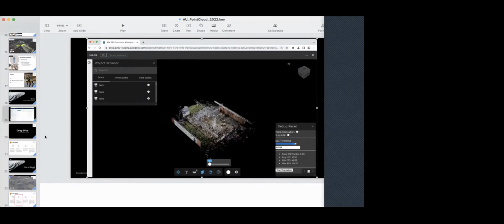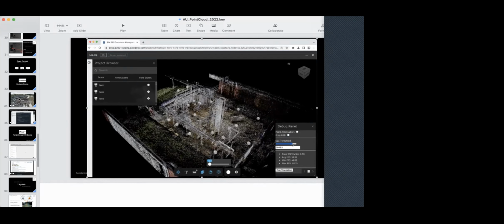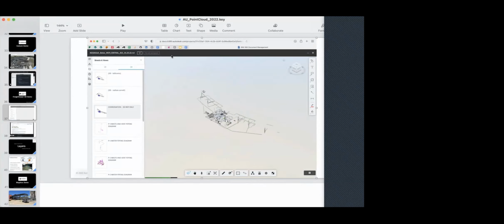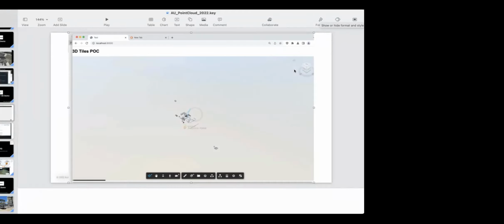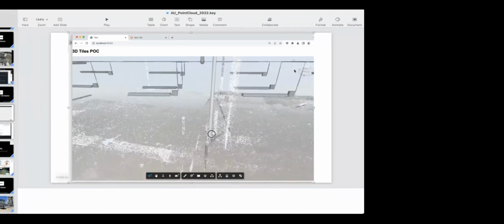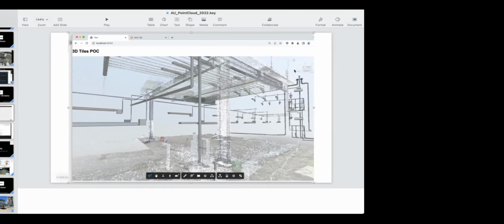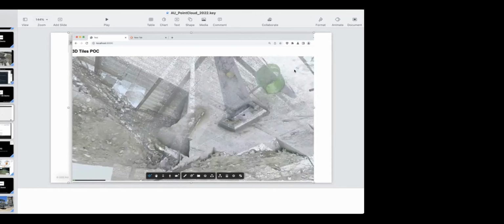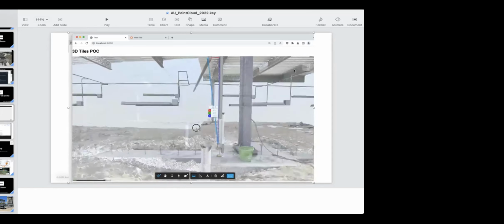I've also got some other examples of how you can pull this into your own custom Forge Viewer. So if you're using Forge Viewer, I can show you this video. So you can pull this into your own custom Forge Viewer like this. This is the CAD model, and then combine that with the points. And so you can see the two things working together. So you can do that yourself. A blog post is on its way to show you how to do this. And all the fun tools are still there, markup and measurement, etc. All the same things as before.